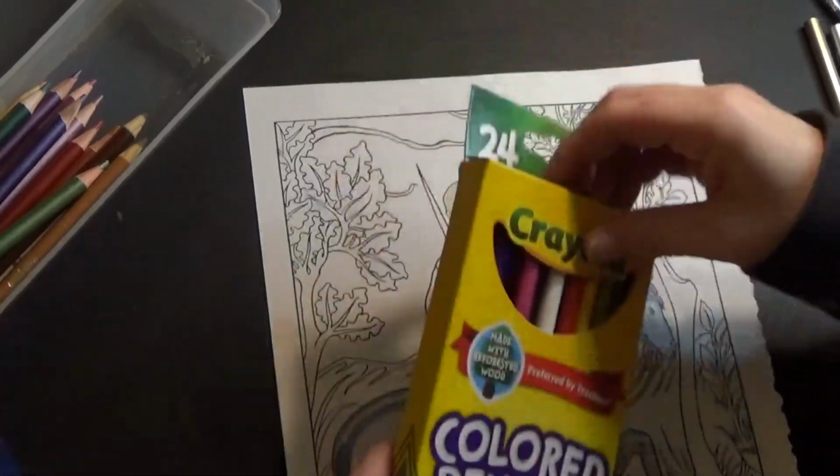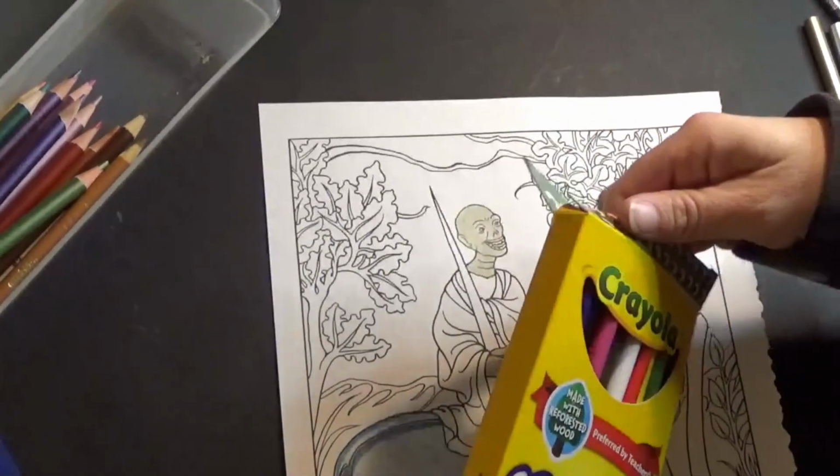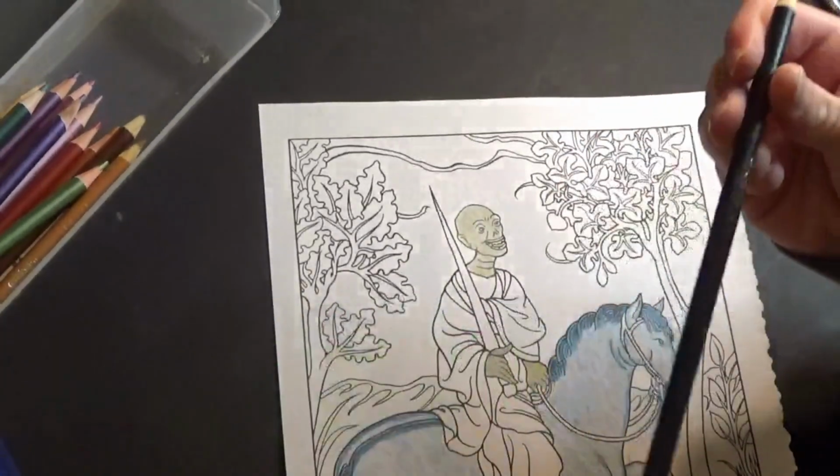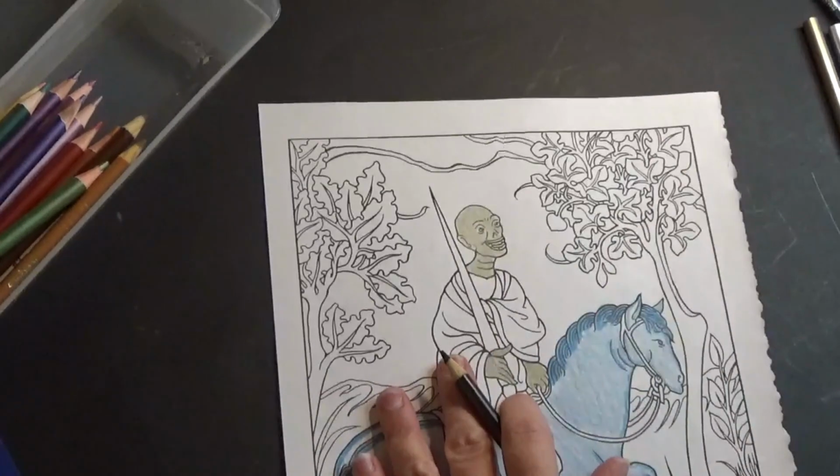Let me get my other colored pencils here. I want to do his robes, just almost like a dark black.